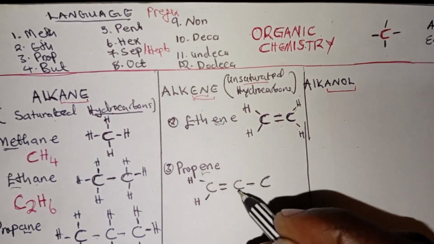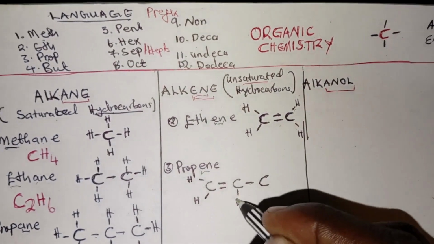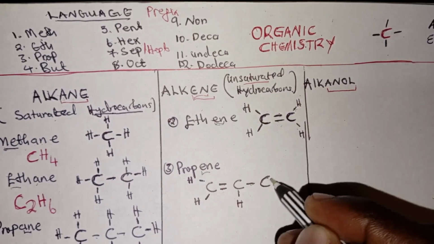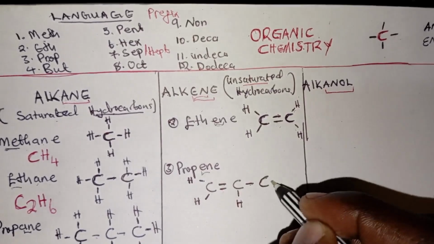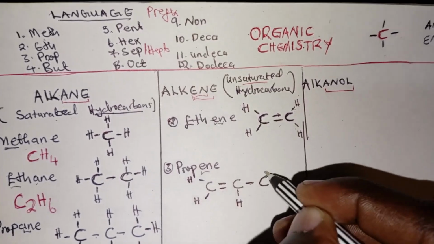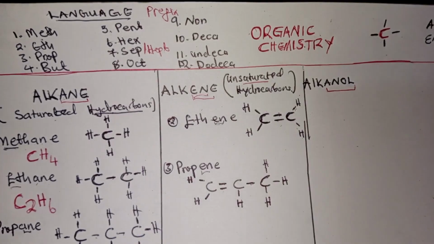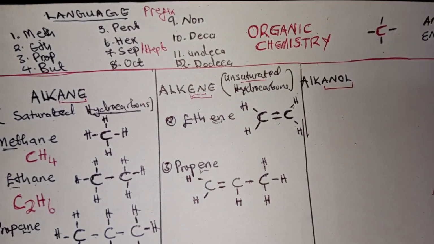So it only needs 1. You can put it down. Okay. Add 1 here. So it has 4. This one has 1 bond. How many bonds does it need to make 4? 3. So put 1 there, another one there, another one there. Okay. So this is how you write the structure of propene.